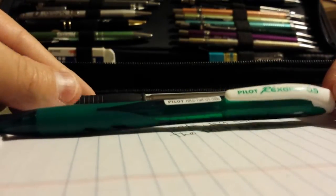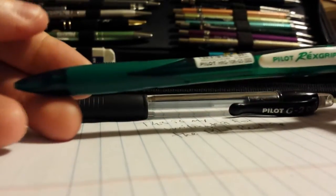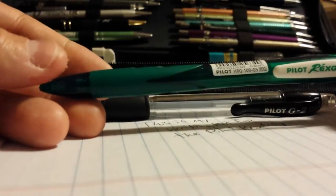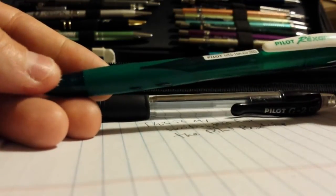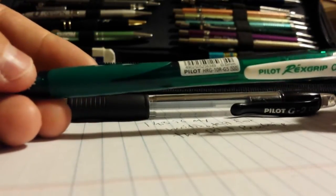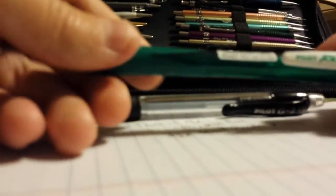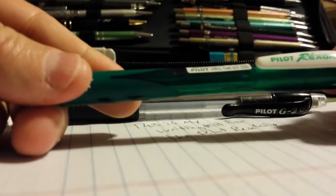So how does the pencil rate? Well, start with what I always start with, which is the writing experience. It's good. Feels good in my hand. Okay, not the best, but certainly not bad by any stretch of the imagination. Quality good. Even though it's all plastic, it feels just really sturdy.